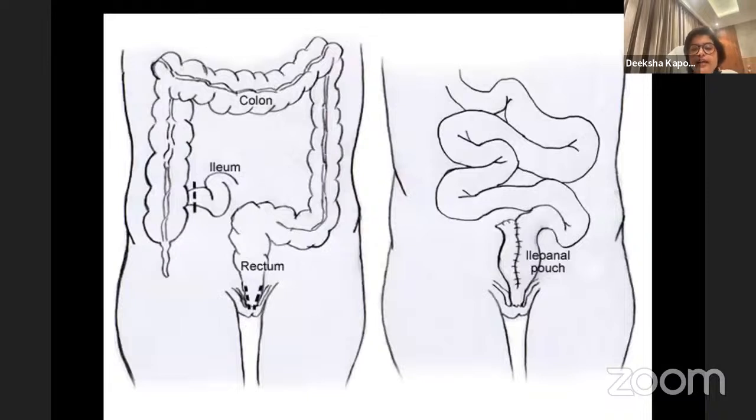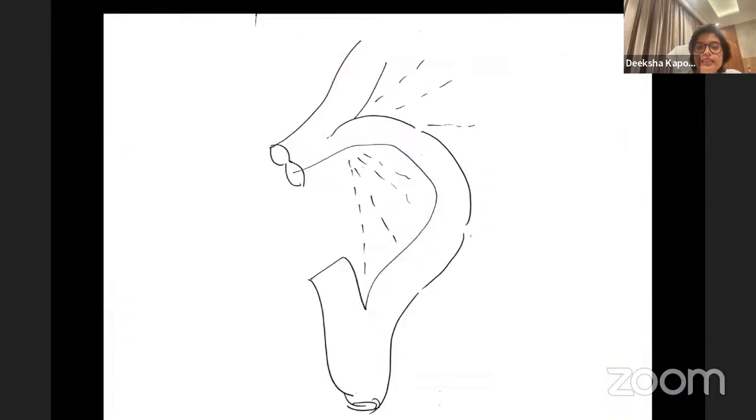This is often the diagram which is shown on most websites, academic windows, and textbooks, which is a very simplistic view of how a pouch is constructed. So for all of us who've actually done it or seen one, whenever we make the pouch, the mesentery of the small bowel is tethered posteriorly and inferiorly, and the room of movement for the bowel actually goes down. And the bowel is twisted a little bit to mature a stoma or an ileostomy in the right iliac fossa. So there are two things I want to point out over here.